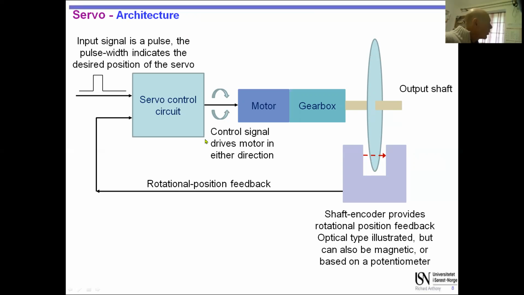The important point is that we do somehow know this has rotated. We get a signal coming back, and we have the signal that we're sending, the pulse width from the microcontroller here. You actually need to compare the position you want with the position you've got at the moment, and that determines which way to turn the servo.